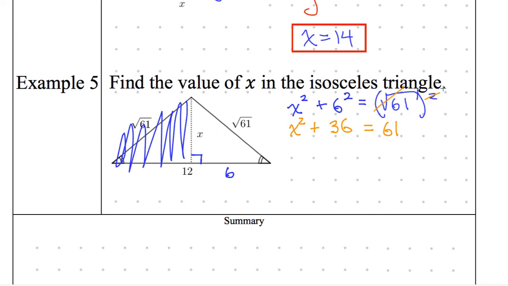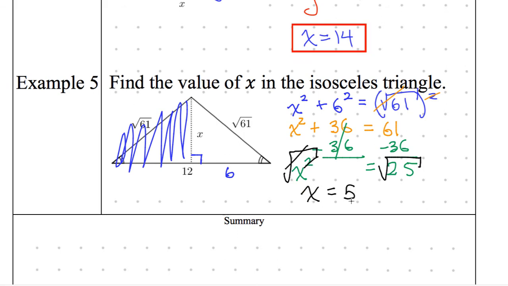All right, so next step is to get rid of 36. I'm trying to solve for x, so subtract 36 on both sides. And that'll eliminate the 36, leaving behind an x squared, and then on the right-hand side, 61 minus 36 is, what is that? 60 minus 36 would be 24, so it's 25. And then x squared is equal to 25. I'm going to square root both sides in order to get the square to cancel out. The square and the square root cancel each other out, and I'm left with x is equal to 5.